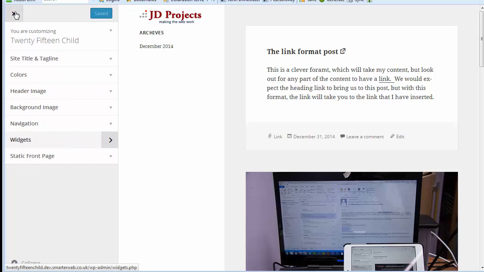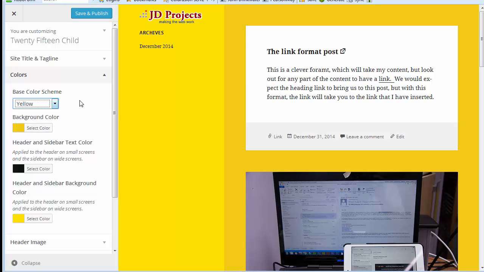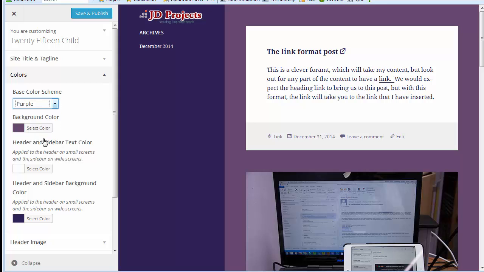But if I now want to play around with the colours, we can have an issue. And the issue is, what happens to the background?